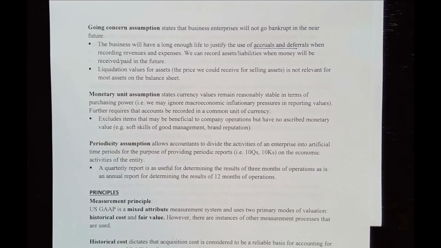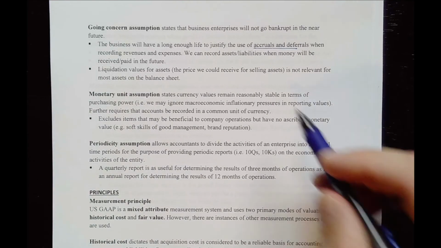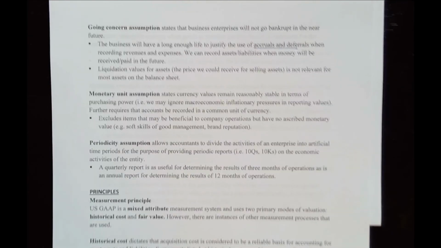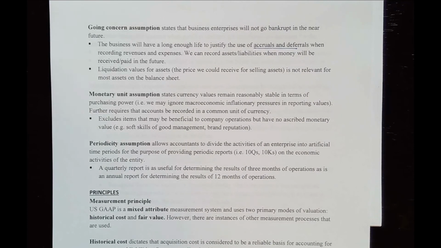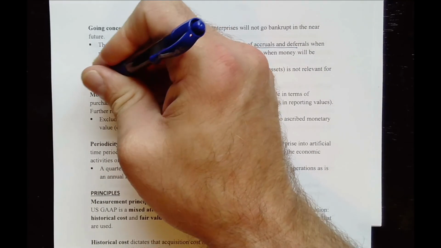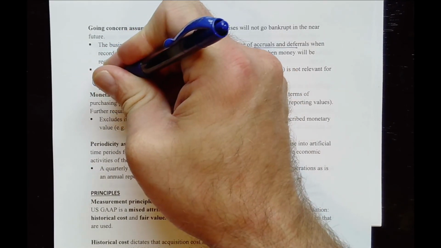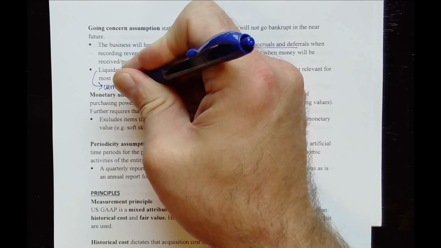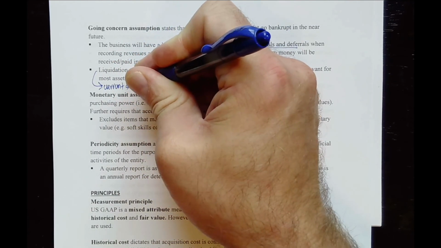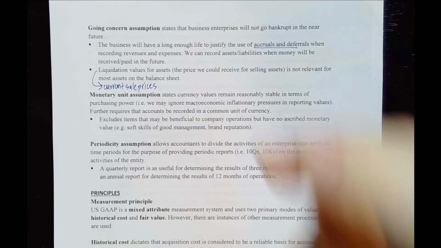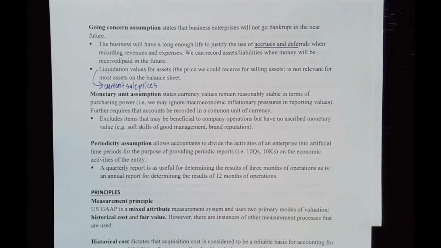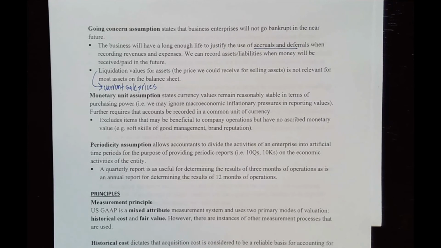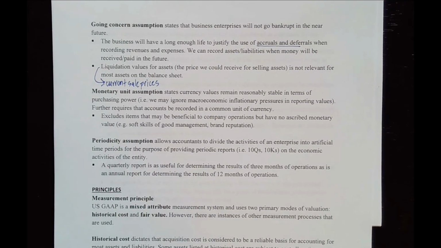Also, another more immediate and easily grasped consequence of this is that we typically don't report liquidation values for assets. Liquidation values just meaning current sale prices. The amount that we could offload any of our assets in a sort of, the company's going out of business, therefore all our assets are at market price. Balance sheet does not do that. So by and large, there are some assets that we do. We'll discuss that more in the balance sheet.